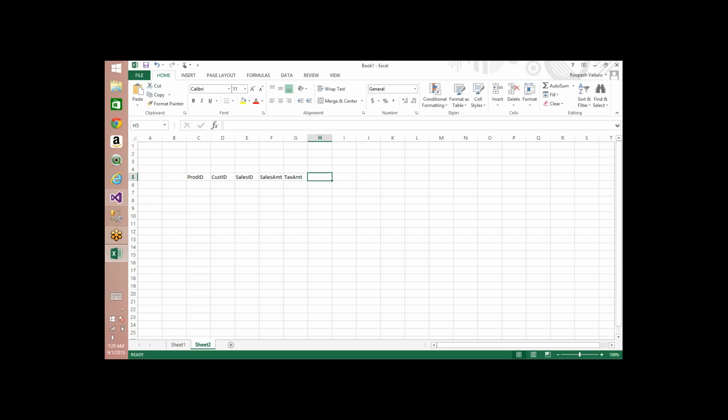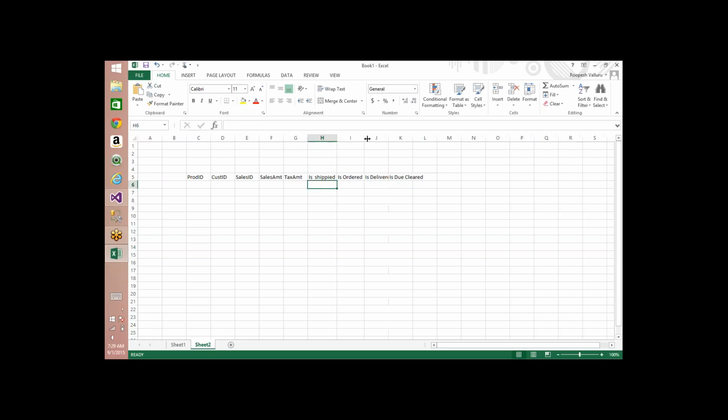And let's say we have flags like this: is shipped, is ordered, is delivered, is due cleared. If you see something like this, these kinds of flags are maintained in the fact tables.